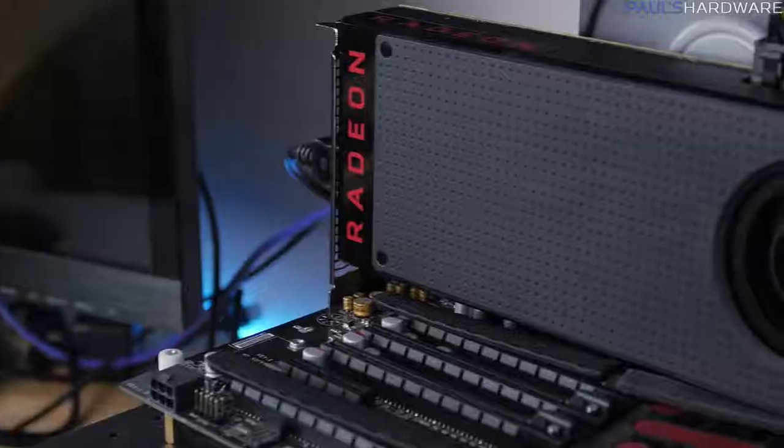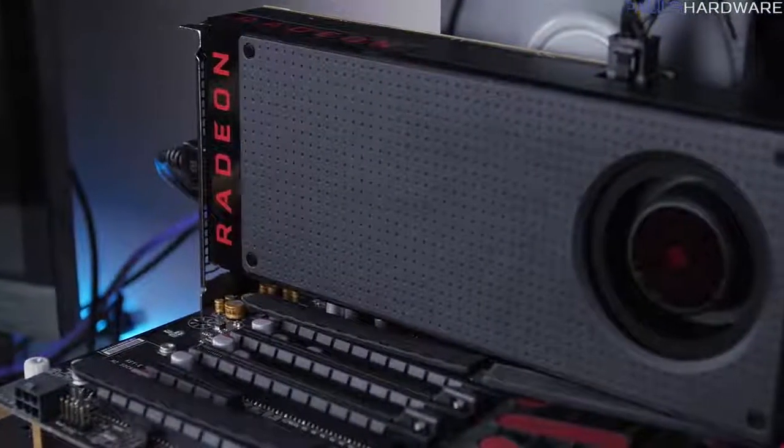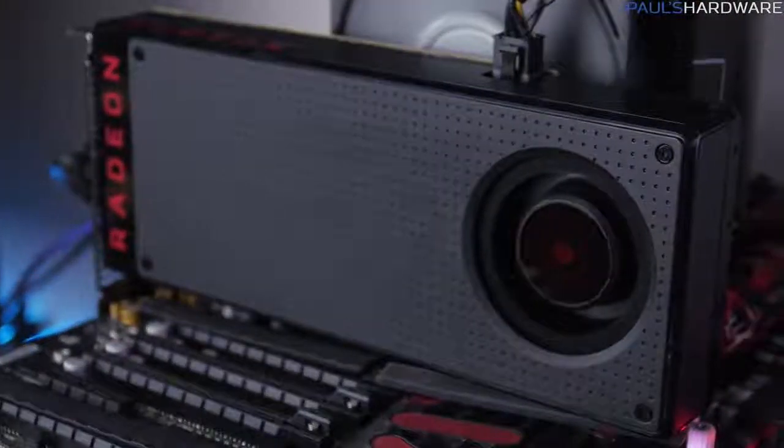A new feature called Frame Rate Targeting Control allows you to set a maximum frame rate limit for games like CSGO that don't need a lot of GPU performance. That's just to save power, which seems like a good idea. But let's quickly talk about asynchronous compute. Asynchronous just means out of order, basically, and it's allowing the GPU to dynamically handle different tasks like graphics or GPU compute without having to wait for one or the other to finish.